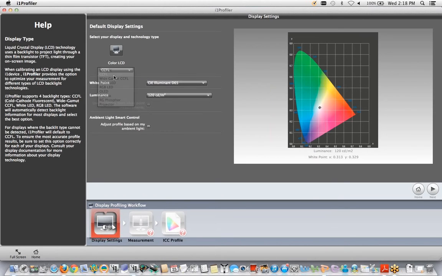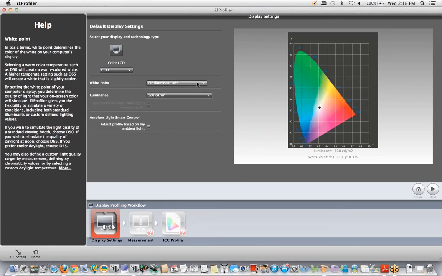Let's go back to what we're set for here, CCFL. Our default color temperature that we recommend highly is D65 or 6500 degrees Kelvin. If you set your monitor to D65 and you get an image that looks correct on your screen, when you print it out and view that printed result under 5,000 degree lighting, the results will be very similar. We won't bother to go into all the theory on why that is. Suffice it to say that if you set your monitor to D65 and then view your print under D50 or 5,000 degrees Kelvin, you're going to see a very close resemblance.